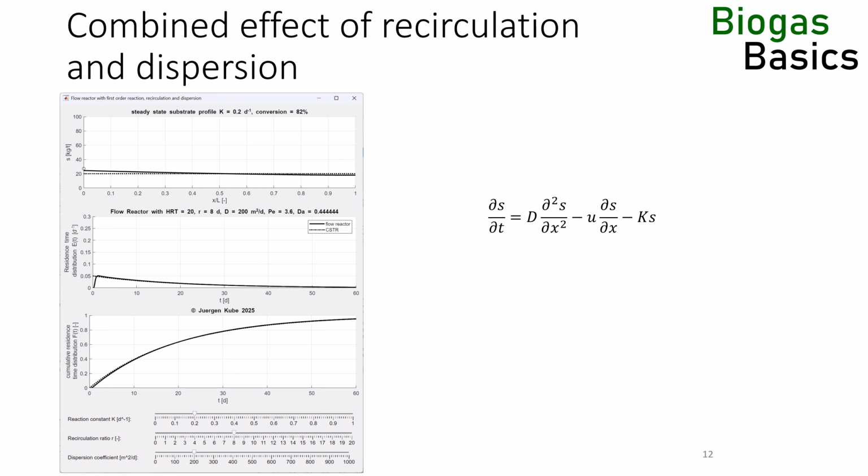If we consider the effects of dispersion and recirculation on the plug flow reactor, it becomes evident that a plug flow reactor in AD, and the plug is in air quotes, has the same performance as a CSTR, albeit it is much more expensive to build and more difficult to mix. Now, does this mean we cannot use the benefits of a plug flow reactor in AD? And the answer is a qualified no.